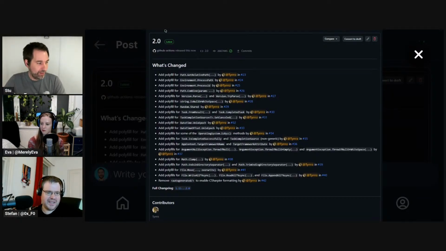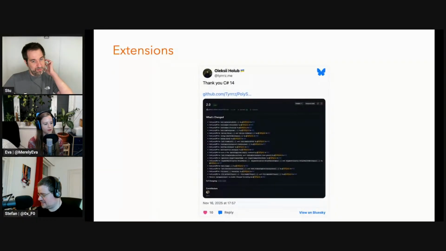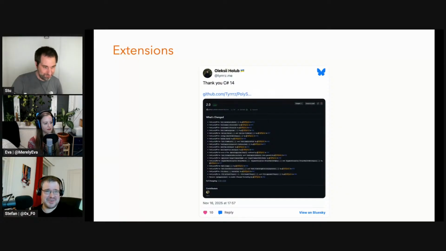In particular with multi-targeting libraries, we had our own extension throw helper thing. So on .NET 6, 7, something, we have these, but for .NET Standard we can have the same syntax, which is amazing. That's a really big use case for this.